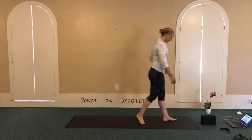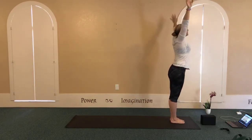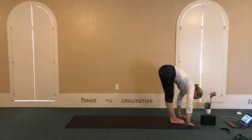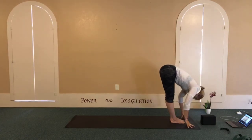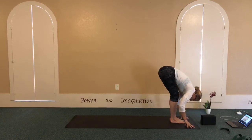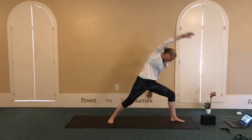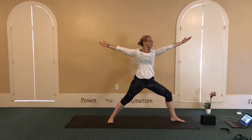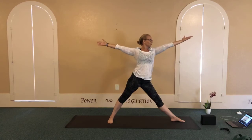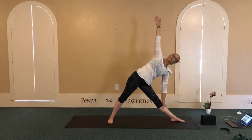All right, so you're going to inhale up. Exhale, forward fold. Fingertips flat back. Forward folding again, bend those knees. We're going to send that right foot back, grounding that right foot. We cartwheel up into warrior two. Once we're here, straighten front leg. We're going to lengthen forward and tip. Left hand comes to shin, right hand comes up.